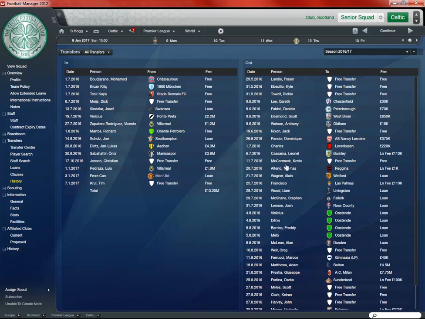I think we're about here. So Kasama went on loan. Kevin McCormick went on a free. Not really too much. These are all loans. I'm probably going to be at the point where I need to sell these guys that have gone to Ostend because I can't get the bloody work permit thing to work.